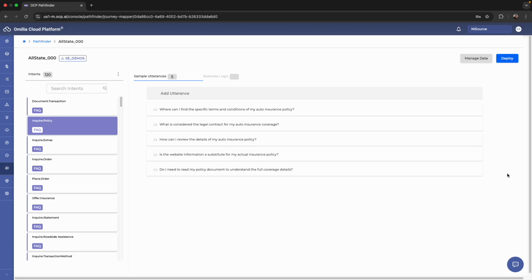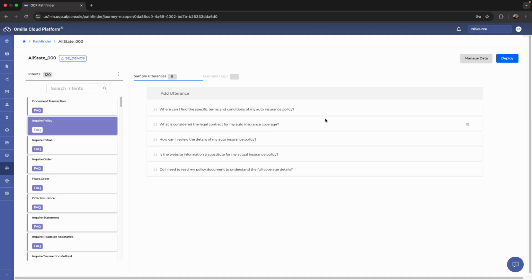That's a relatively straightforward process, but in addition, Pathfinder allows you to have the application suggest a potential flow. Based upon the fact that I have a policy inquiry, and that there are known utterances, there's also a known process. Process can be inferred by observing agents and callers interacting with each other, and it can be inferred by the API definition itself. Through those techniques and tools, we can have the application be automatically built.